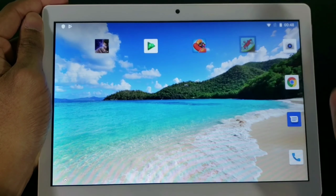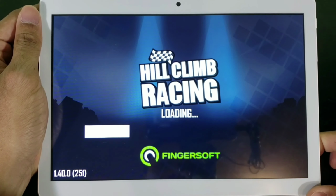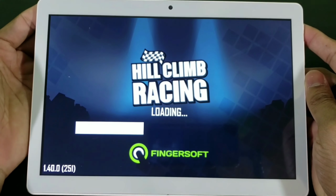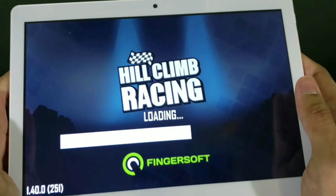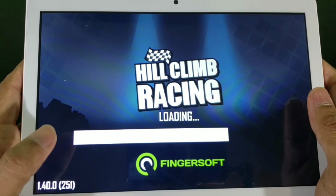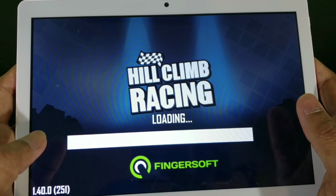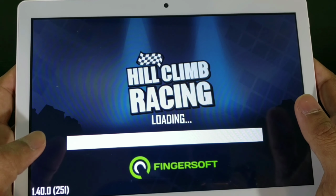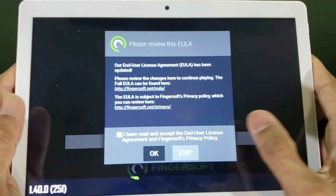Alright, let me show you guys one more example, another favorite game of mine: Hill Climb Racing, for all you people who know this game. Pretty awesome game. It does not require a ton of features to run on the device, so it runs pretty good. Just let it load up and I'll give you guys a quick gameplay. It does take a while to load though. It's kind of the only drawback.